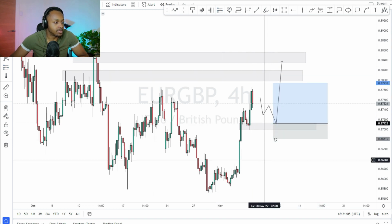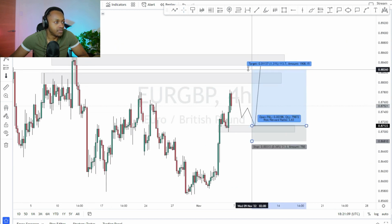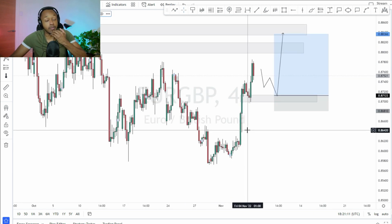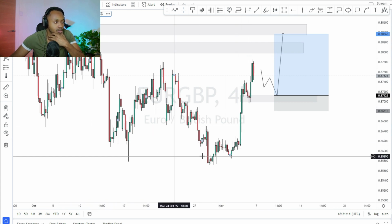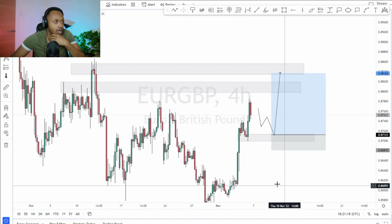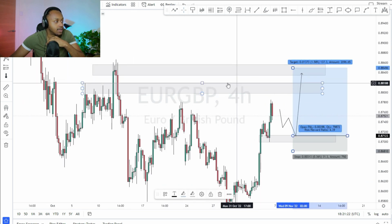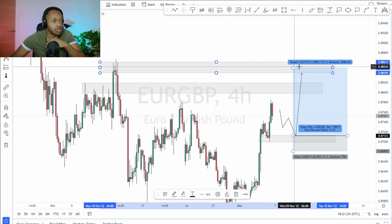But Euro Pound had really strong moves to the downside, but failing to continue lower. And now we're seeing some impulsive bullish momentum come back in. So it looks like we could be forming a bottom potentially. One drive, second drive, third drive. Now we could be looking to snap bullish and need some nice targets to take profit at, just in case we do come straight back down again.